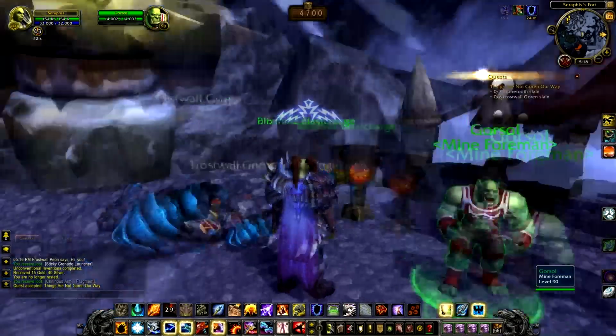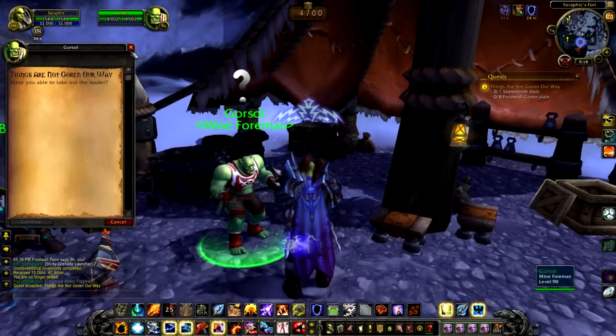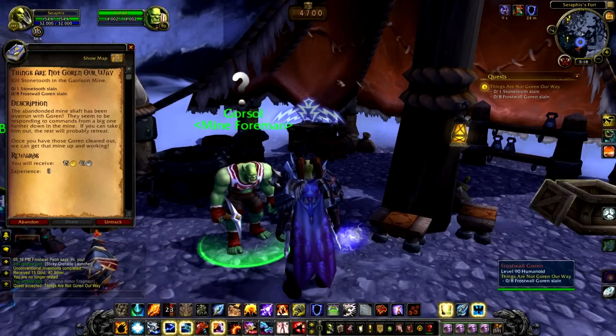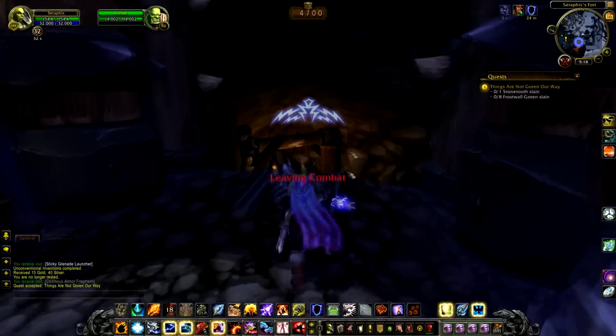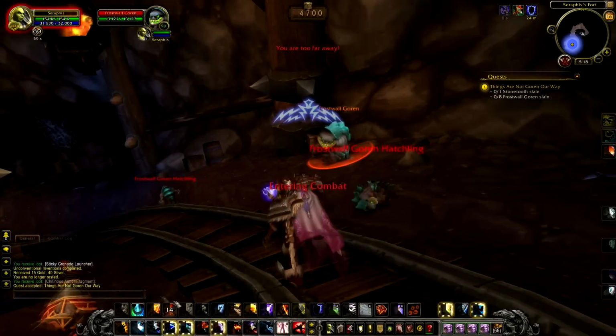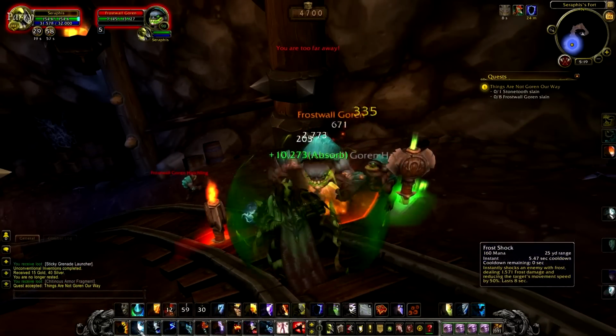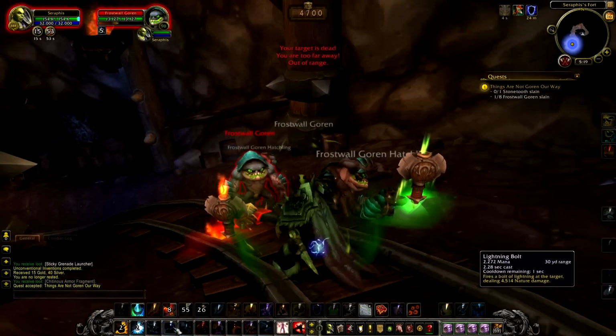Mine Foreman, I think we're outside. Kill Stone Tooth in the Garrison Mine. Wait. Is that in the Garrison Mine? Let's have a look here. Things are not going our way. The Garrison Mine. Do we have our own mine in our garrison? Surely not. Let's do the totemic recall there. Let's put down our totems. Got a shield totem up, by the way, in case you were wondering.